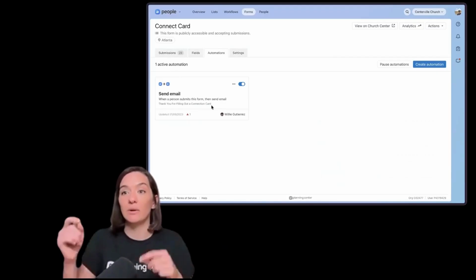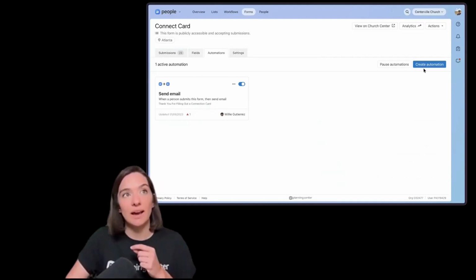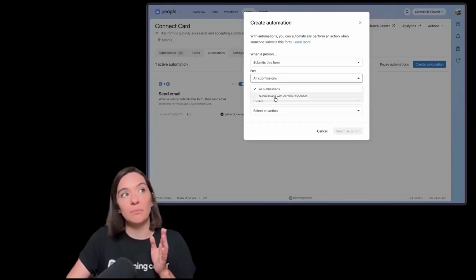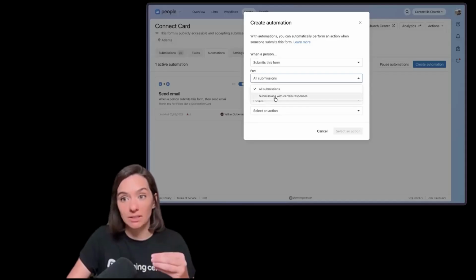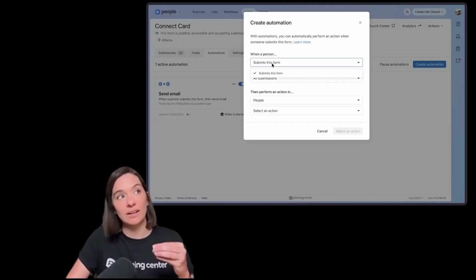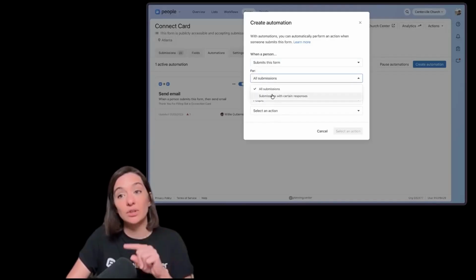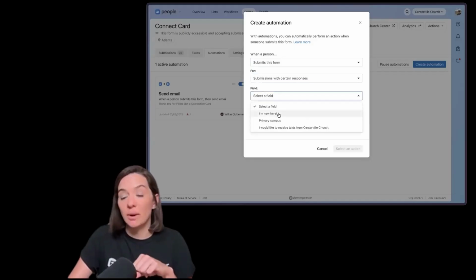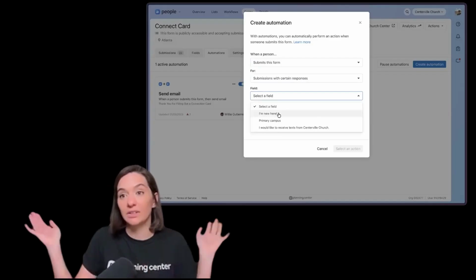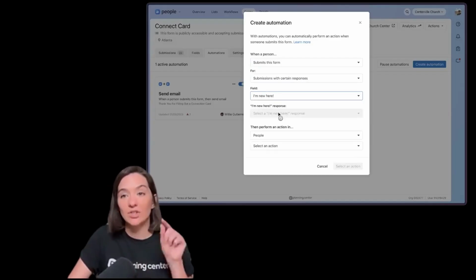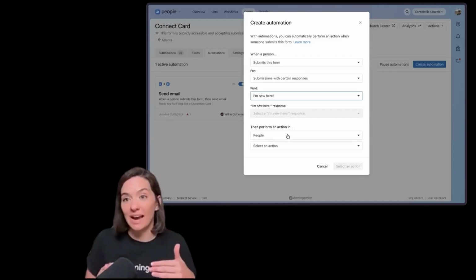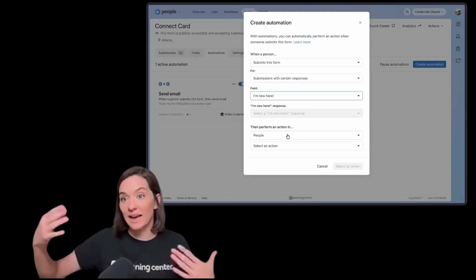But some people want a more specified interaction than that. So we have added the ability to create automations on certain form responses. In this automation, I can say, when somebody submits this form with a certain response in the form, and then let's look, I had a field in there that says I'm new here. It's just a checkbox, a way for them to let us know that, hey, I'm filling out this form because I'm new. So if somebody checks that box, we can take a specific action on them answering that field inside the form.